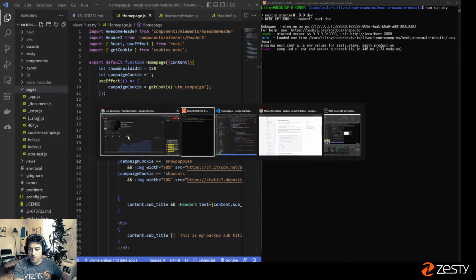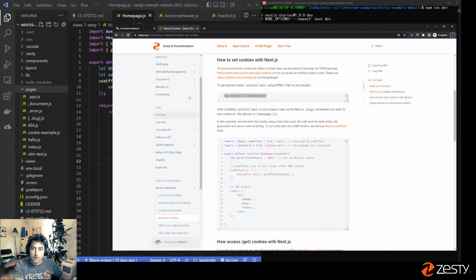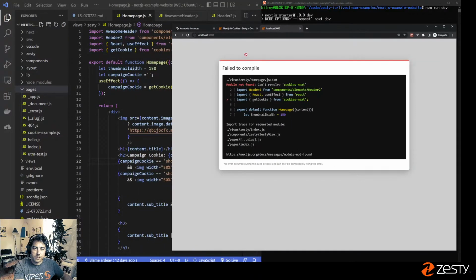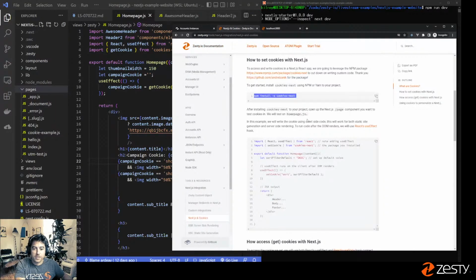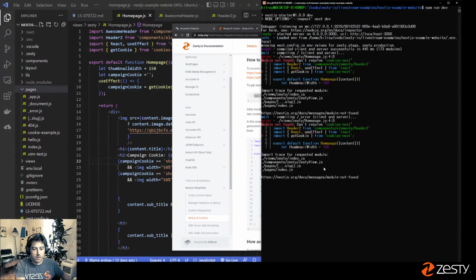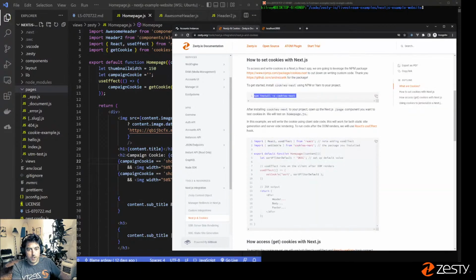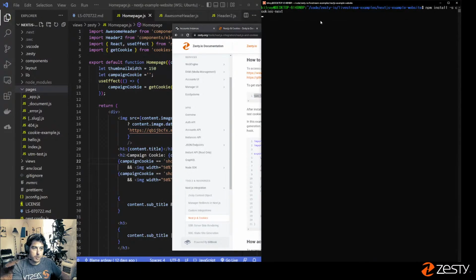And we're going to get the web page loaded. It'll just be localhost 3000, and this should load our web page. We have not the prettiest, let's see, we can't resolve cookies next. Perfect, because we're about to use cookies. To resolve that error, the first thing we're going to do is npm install the cookies package. Clear this. I'm going to just copy this line straight up, paste it, and run it.